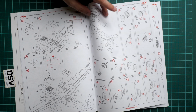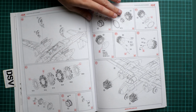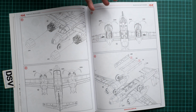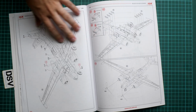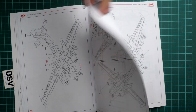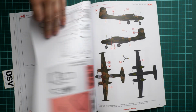Then you have the landing gear assembly. As I said, I recommend replacing these wheels with some 3D printed alternative. Here we have the engine. As for the engines, I do not recommend replacing them because even the standard inclusion is really nice. You can assemble the bomb bay in open or closed position. Here we have the various small antennas, and also we install underwing pylons. We have the loadout scheme here, and then we have the final look of the finished model.